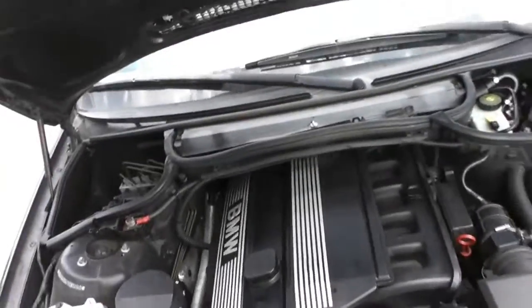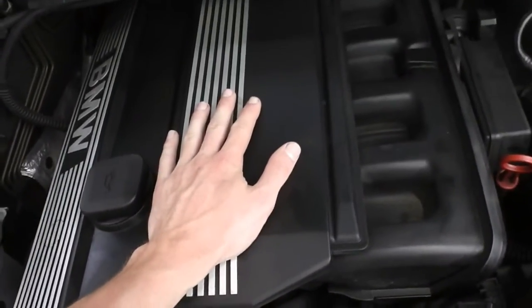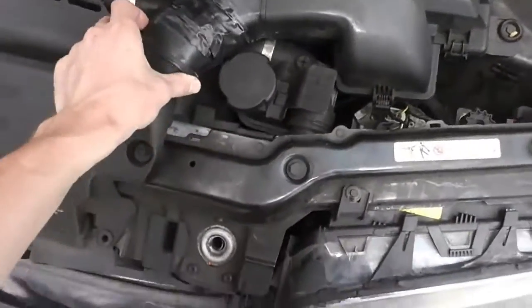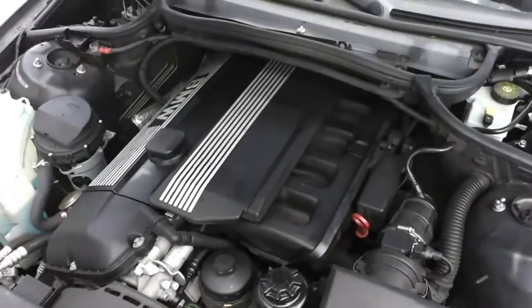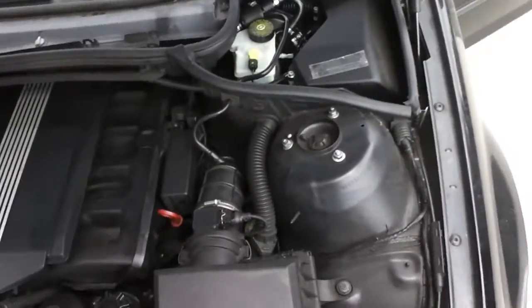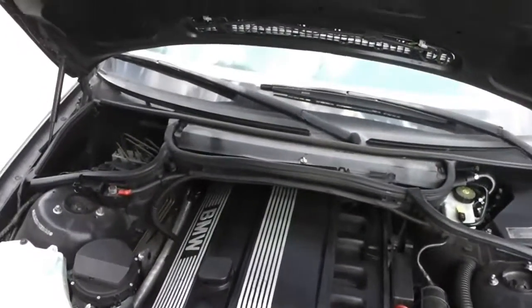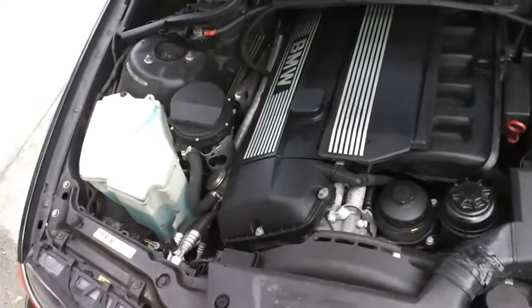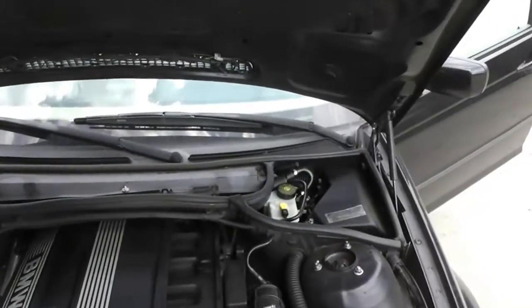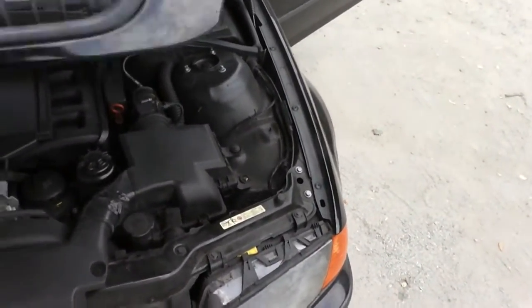So, despite this thing being neglected and unloved, the engine runs super damn smooth. I mean, you could probably balance a coin on this damn thing. That little air filter is all clogged up and old, and it probably needs some spark plugs and whatnot. But it's a 2.5 liter dual cam straight 6. Makes 173 horsepower and 188 pound-feet of torque. Should do 0 to 60 in 7.7 seconds with a quarter-mile time of 15.8. But it probably won't do that now since it needs a tune-up. It'll probably do maybe 9 seconds 0 to 60, maybe a high 16 quarter-mile.